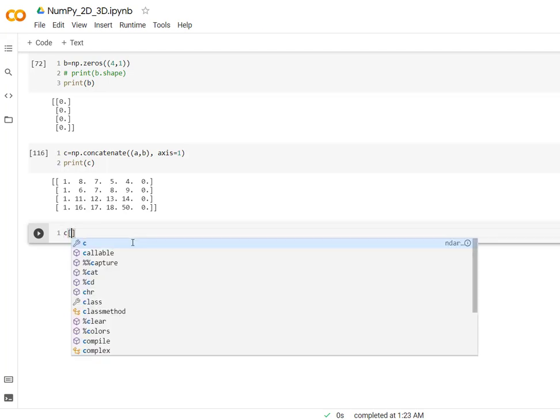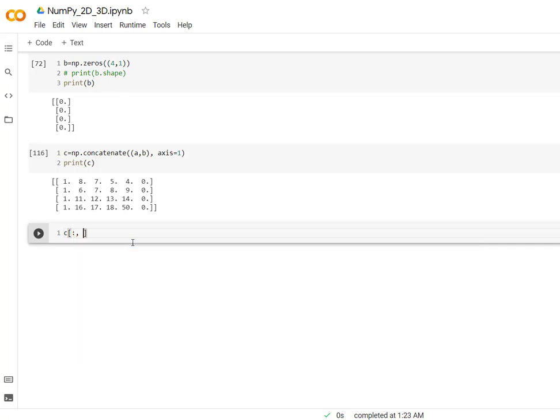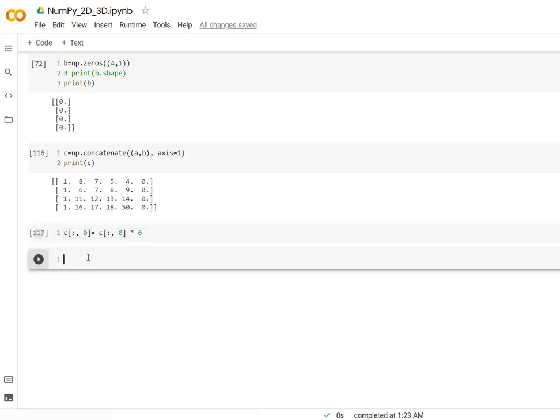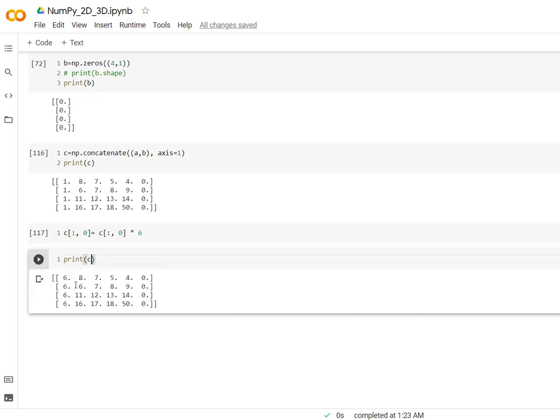So I will take C and first select all the rows of the first column, then equals to all the rows of the first column but multiplied with 5. Okay, let's say multiply with 6, then press Ctrl Enter, and then I'd like to print C. Now you see all the elements of the first column have been replaced with 6, right?